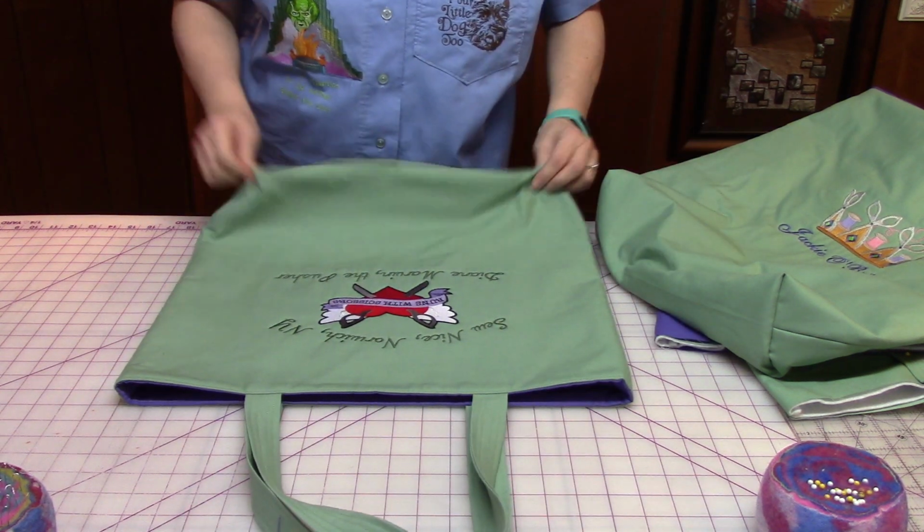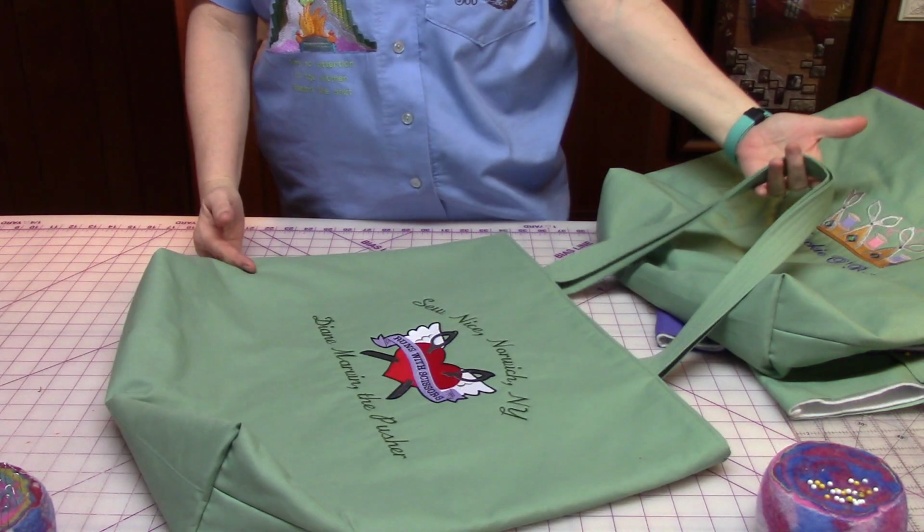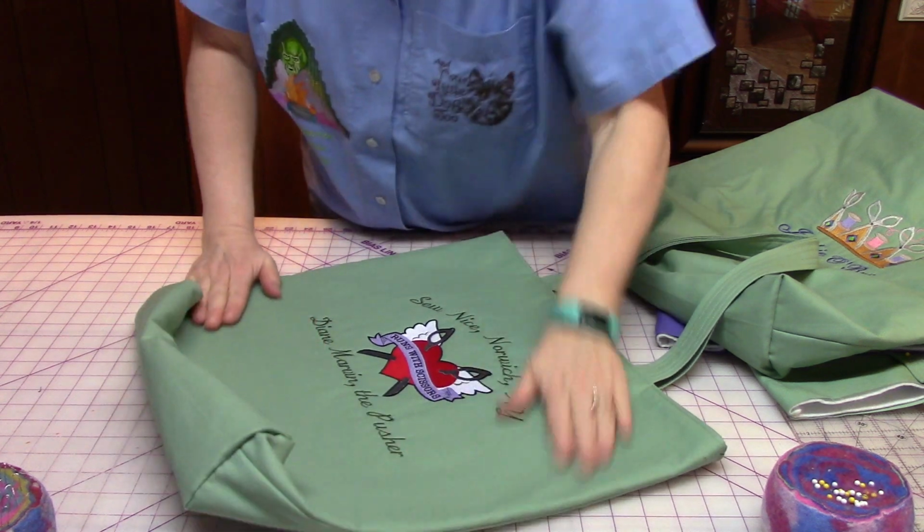And that's really all there is to it. There we have a nice finished tote bag. I hope this answers your questions and that you'll try it.